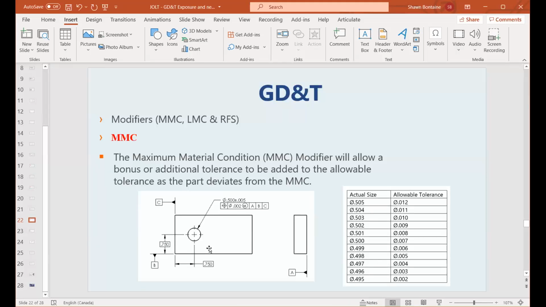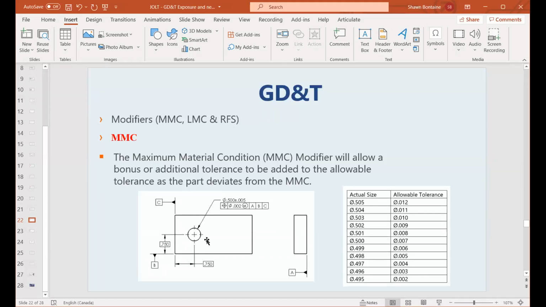So maximum material condition, a very important thing to remember with MMC, is that number one, it can only be applied to a feature of size, like in this case, a physical hole. And number two, we tend to apply maximum material condition where our design intent is that we have a clearance application. That way, it only makes sense that as this gets larger, it's going to be clearance anyway, so it can shift a little bit further out of position.